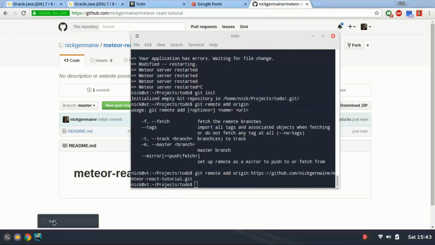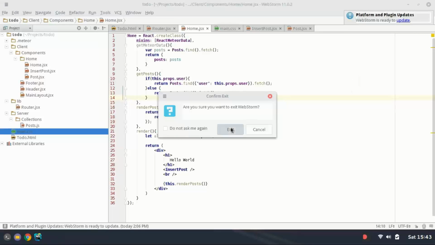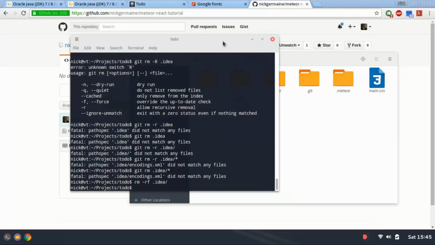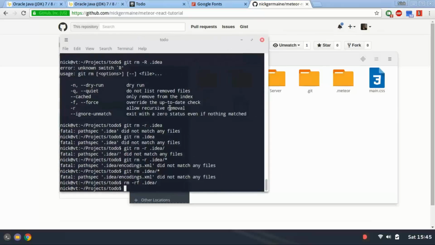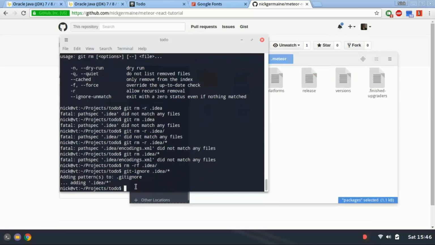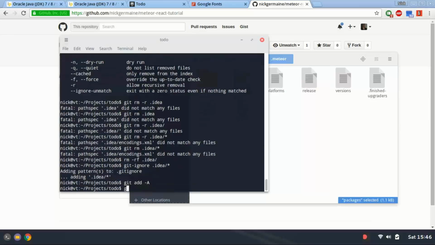I'm going to close WebStorm so that we can get rid of the .idea directory. Okay, so we can just use the regular rm -rf .idea there. And then we're going to run git ignore .idea/, git add, git commit -m.